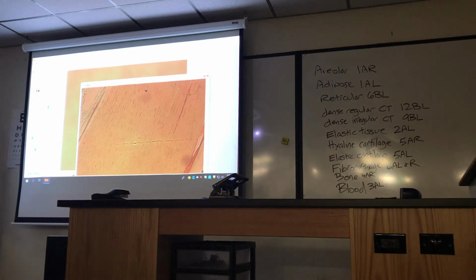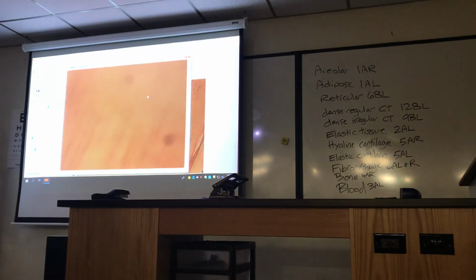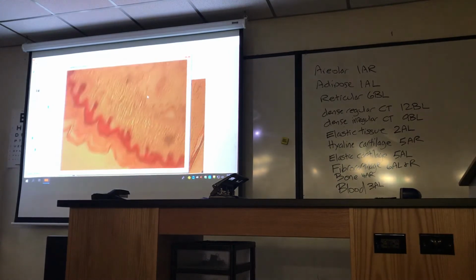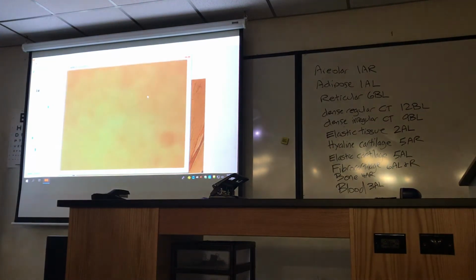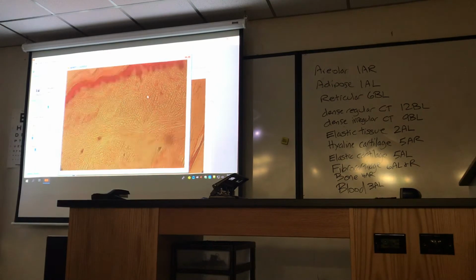So we're going to go to skin to look for the dermis. Irregular. What's that? Yeah, I'm on dense, irregular, connective tissue. So here's a low mag.